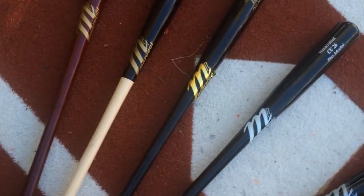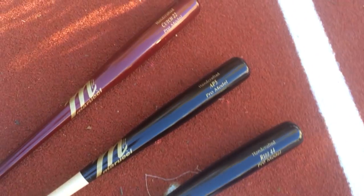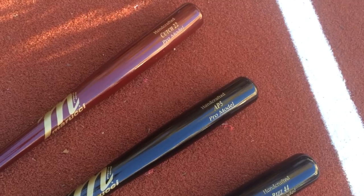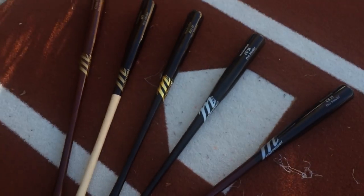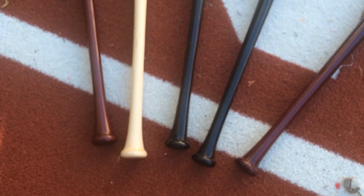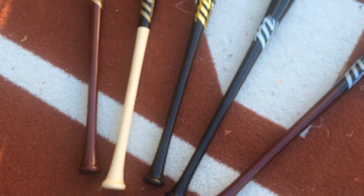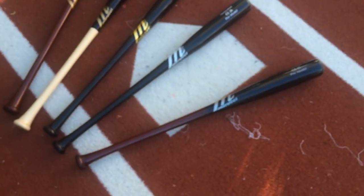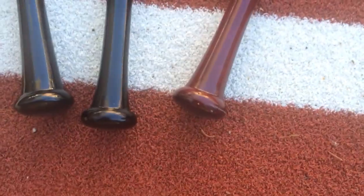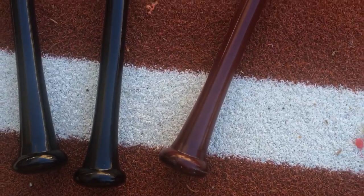When it comes to barrel size, the Kutch and the AP5 are both about the same size barrel. Again, they're really similar. All you're really looking at for changes here are the handles, or the knobs, of the bat. When you get down to the Chase Utley and the Carlos Beltran bat, very similar knobs. In fact, the exact same knob. They have a traditional knob, so it feels exactly the same.